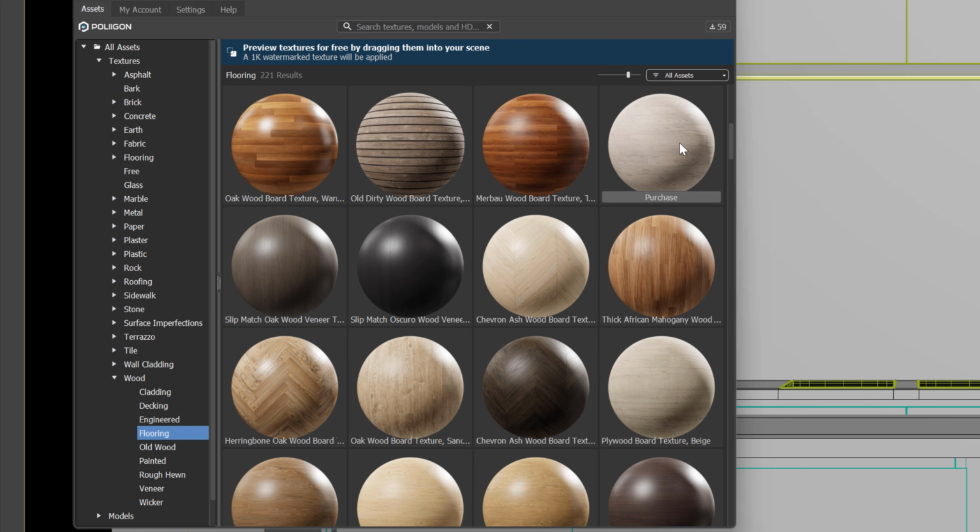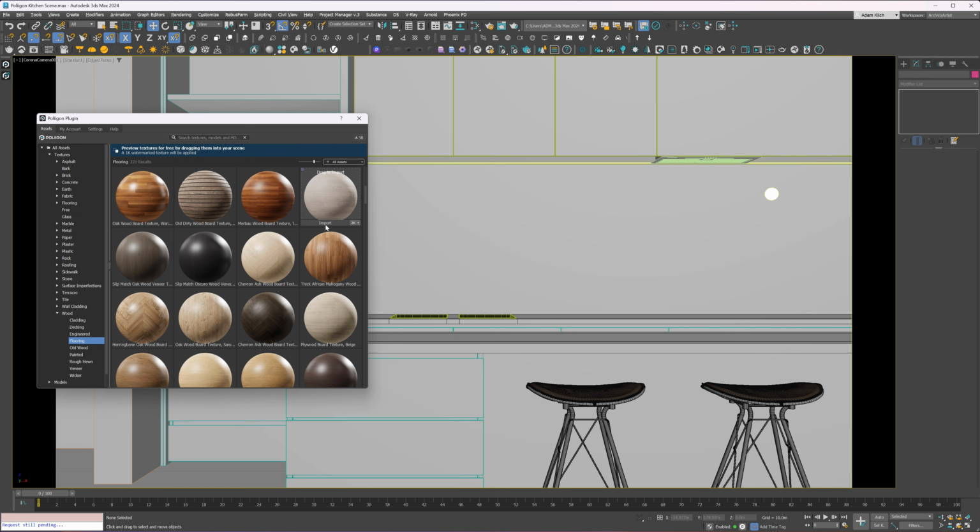Maybe this one. To use the material, first we have to purchase it and download. It all can be done with one click. The material is downloading really quickly. Notice I have 1 credit less after this purchase. Now we are able to assign it to objects in the scene. By default, we use 2K textures, but you can download other resolutions here. You can also set the default resolution in the settings. You can click Import to assign this material to the selected object, or drag and drop the material into the object.